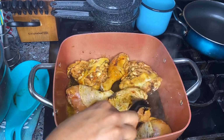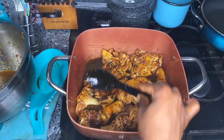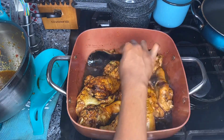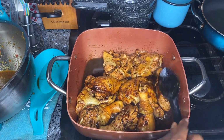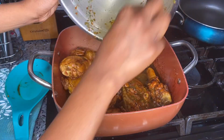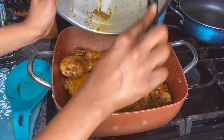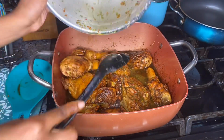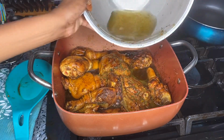Now the heat is still on medium to high heat. We just want to keep turning our chicken maybe every 5 minutes. So the browning process, I say, is 10 to 15 minutes. Once you see it at the color that you're satisfied with, then now I'm adding in the rest of that paste that we have from the blender and a little bit of water.